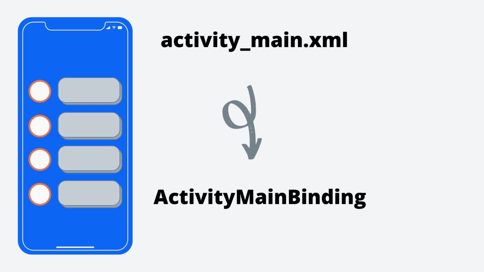Another good feature of view binding is that previously with findViewById, we used to deal with null checks. We had to put everything inside that null check code, and if a view is not present, you had to perform some actions. But with view binding, it's completely null safe and type safe. And the good thing is this is supported in both Java and Kotlin. View binding also helps to reduce the boilerplate code and code redundancy. So now your code will automatically get shorter, cleaner, and more human readable.